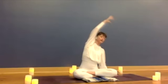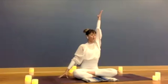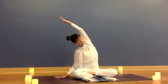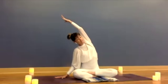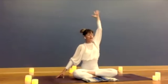Find the other side. Inhale, reach straight up again. Exhale, come back down. Good. Let's do the other side. Inhale, left arm is straight up, opening that left side, strengthening through the right by compressing that side of the body. Firmly rooted still in our sitting bones, still open through the heart, lengthening through the spine, staying through that higher mind. Good, nice. Feel the relationship between that strengthening on the right side and that opening on the left side. Good. Inhale back up and exhale back down.